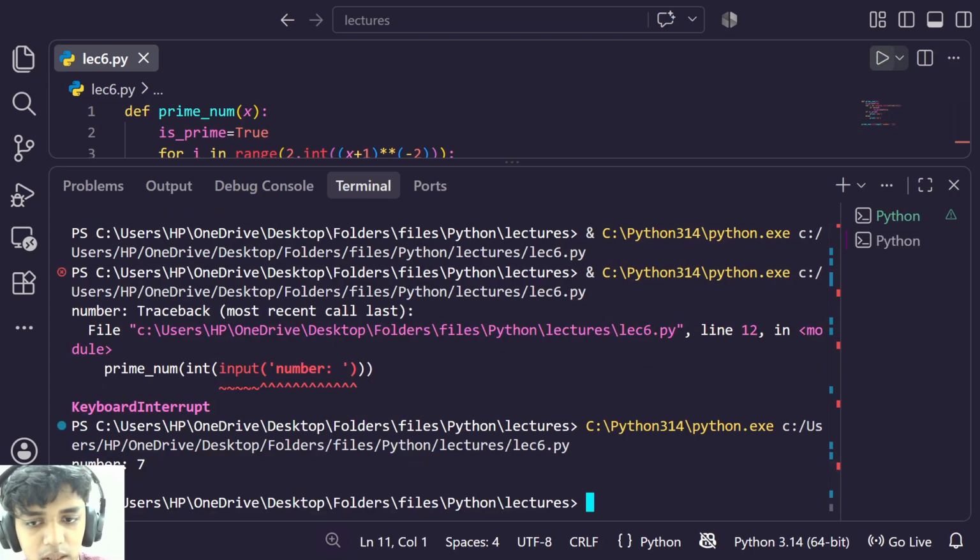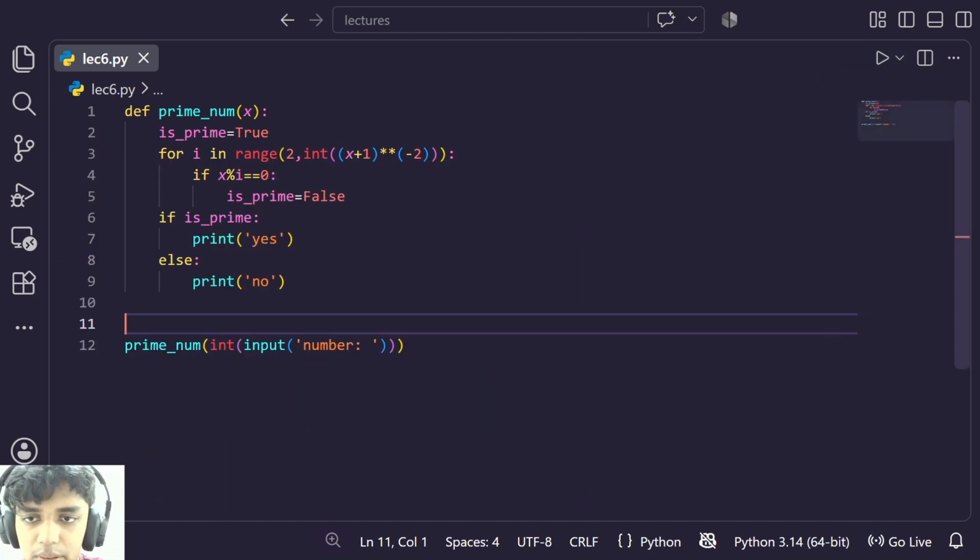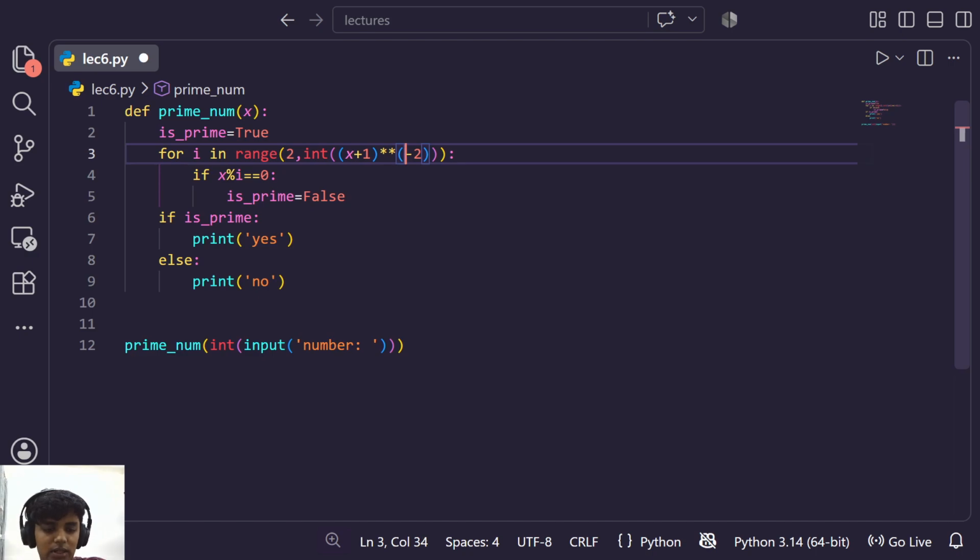It says that it is tested with 9. It's 4. It has to be false. So there's another error in our code. Well, we will see it. So yes, there are some errors inside our method implementation. Here we need a square root rather than a -2 powered number, and over here we want to add it after the integer declaration, as it will be bringing the range down to the next number. Therefore, the square root will be included, and root number will be included.